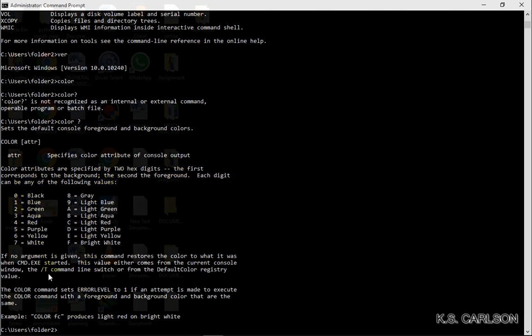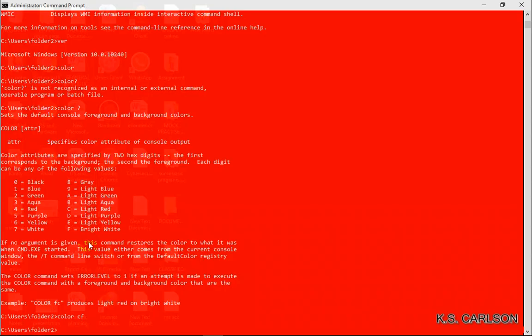But what it's saying is you can write color and put two attributes. The first attribute will be the background color, and the second attribute will be the foreground color. For example, this color that I use all the time is color space CF. This is hexadecimal, from 0 to F. So if I hit enter, that's what I have. Well, I don't know about you, but I like this. I use this a lot because I just like to keep it there. But these colors will disappear immediately you leave command prompt, so don't worry. If you want to save it, there is another way you can do that, but we're not looking into that today. Okay, so that's it.